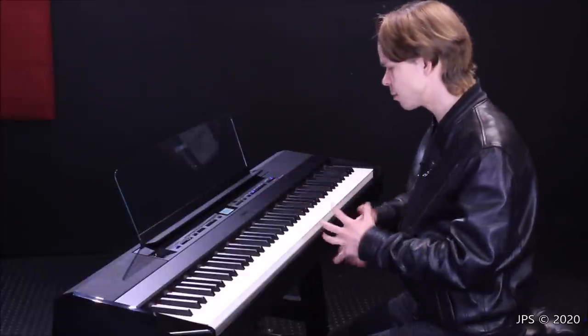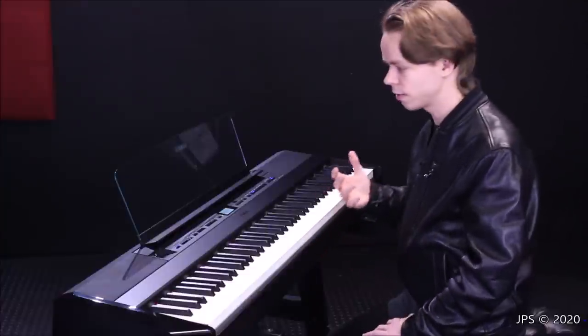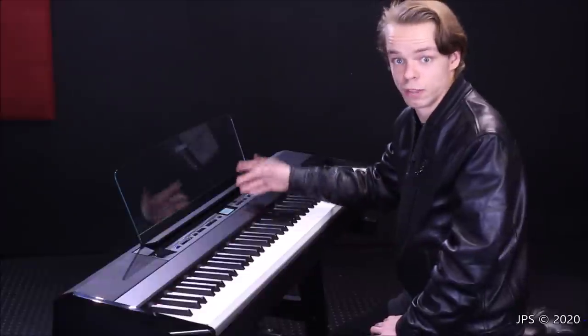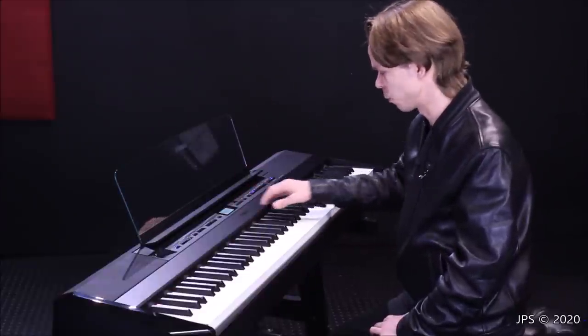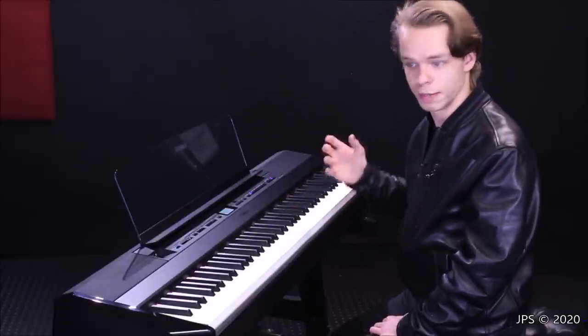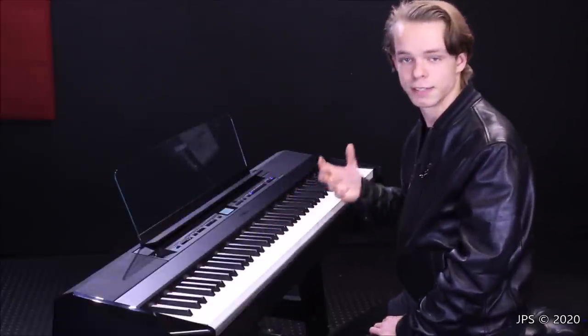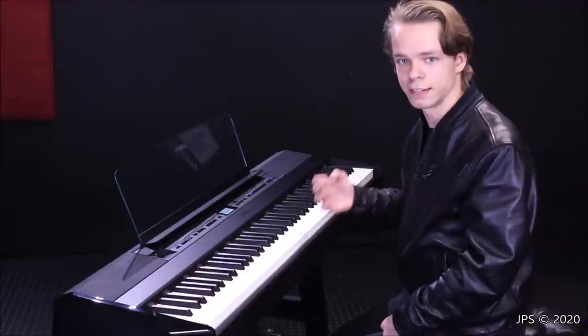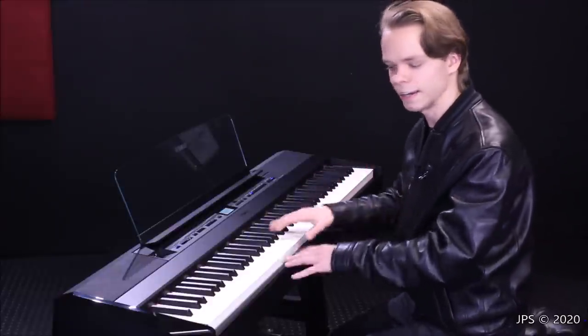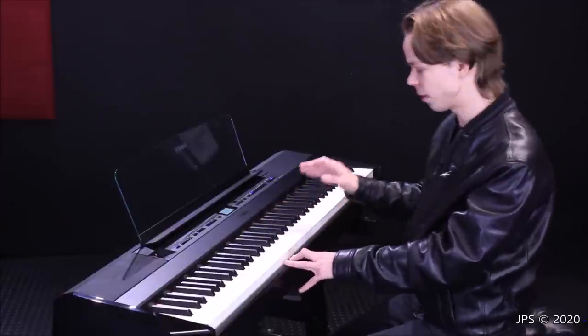I would have liked to see some slightly more realistic electric piano sounds, because those are also some of my favorite sounds of the world. I love the sounds of electric pianos like the Wurlitzer and the Rhodes, but Yamaha's main focus for this instrument is the acoustic piano sound, as well as the experience, because the action in here is closely mirroring that of a real grand piano, or at least as closely mirroring as Yamaha can get into this style of stage piano.